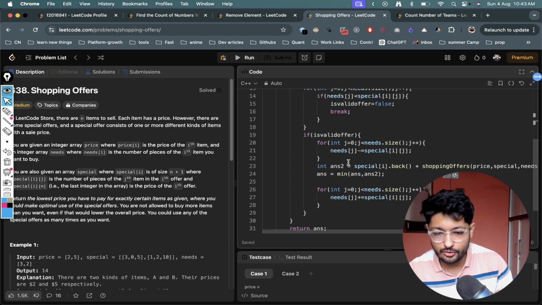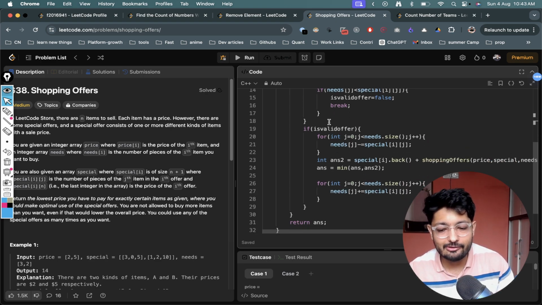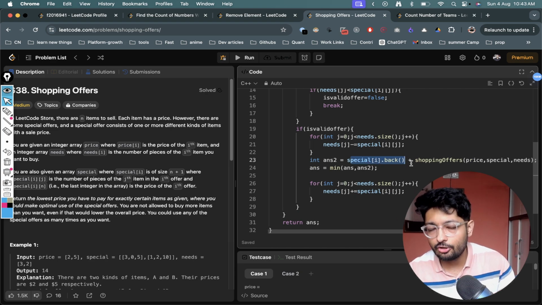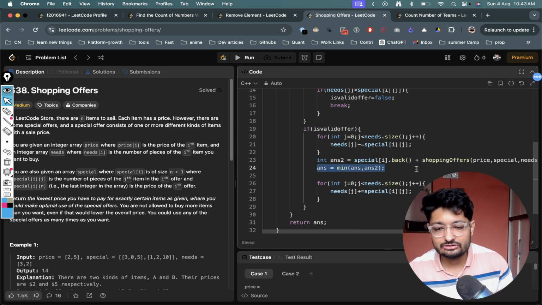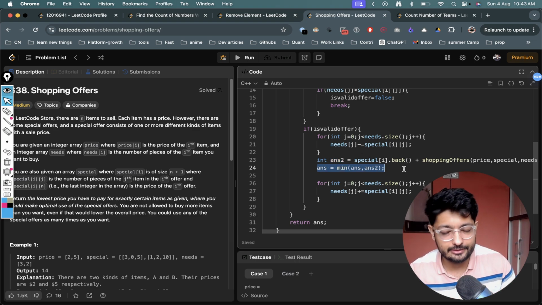So if I use any ith offer, I subtract it, take the money I spent on that offer, and then recursively call this function again with the new needs array, and whatever answer is returned from here will be the price if I choose the ith offer. Then I want to minimize it over all the possible offers I can choose at the particular stage.